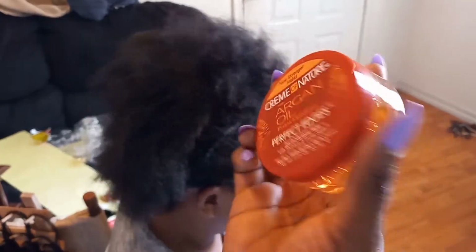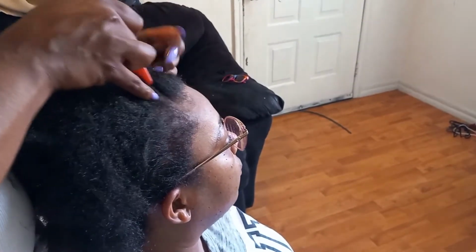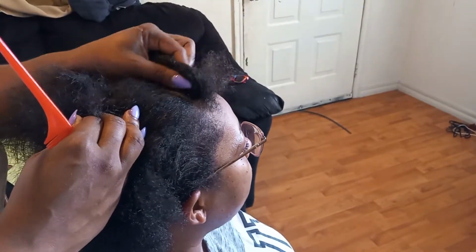Alright, this is that Cream of Nature Edge Tamer. It is the best, no residue. It's best when used on clean, dry hair.